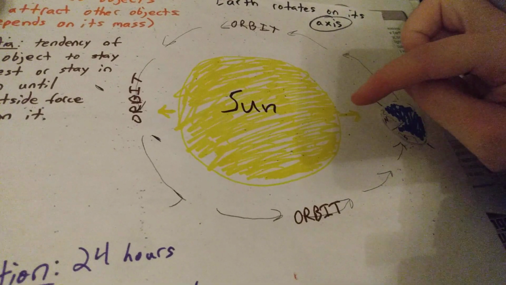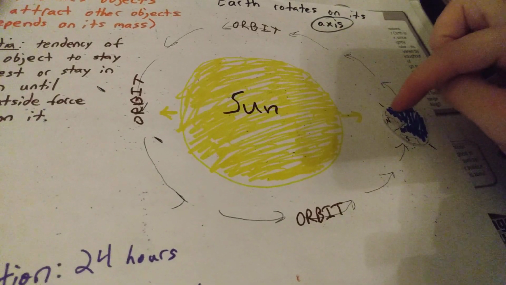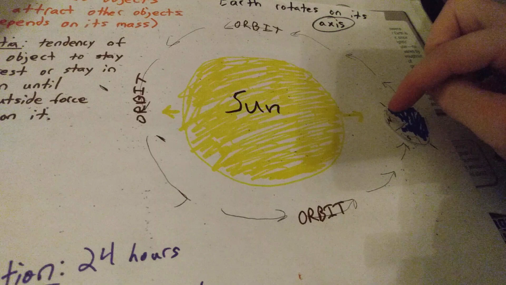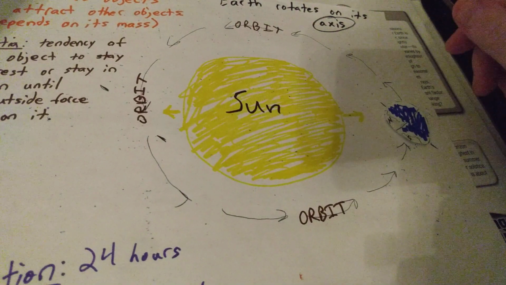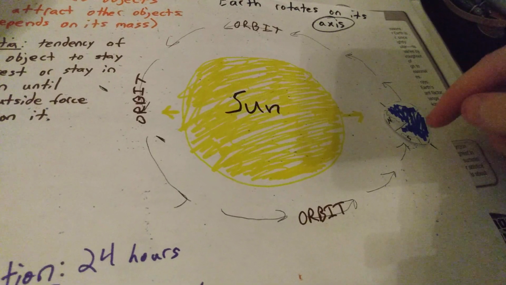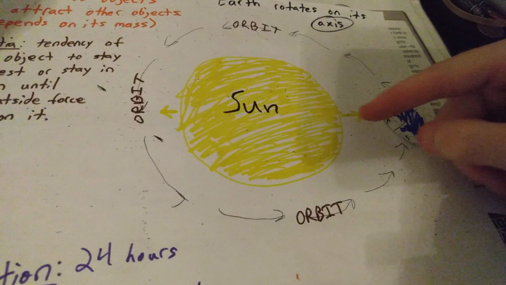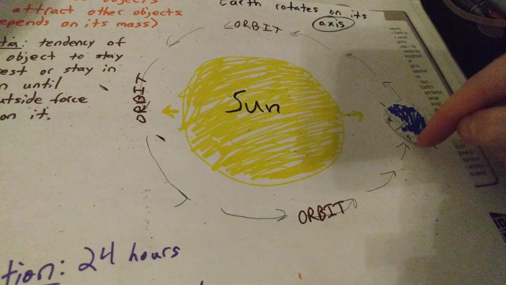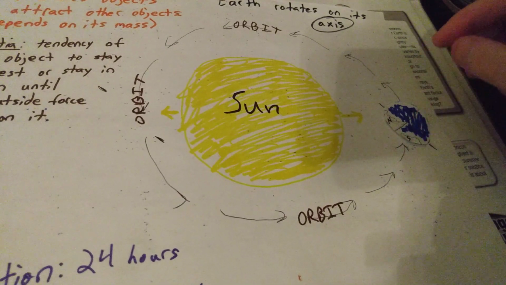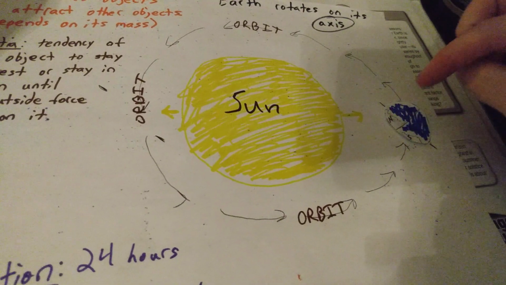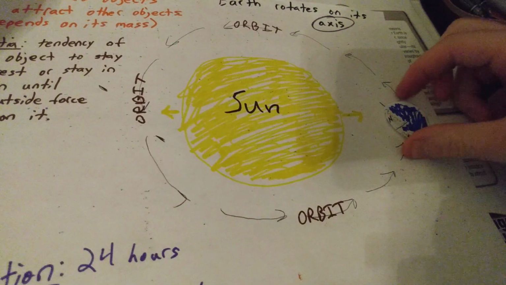So if it's tilted like this, you see that the sunlight is shining directly on the northern hemisphere. That's why we have summer, and that's why it's hot during the summertime, because we feel the warmth of the sun shining directly on us. And that's why the southern hemisphere is in wintertime. See that the sun isn't directly shining on them, so they don't get as much sunshine or warmth. So in this position, north is in summer and the south is in winter.